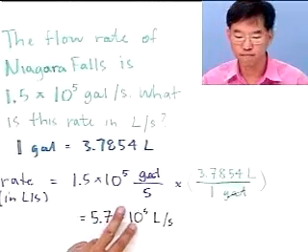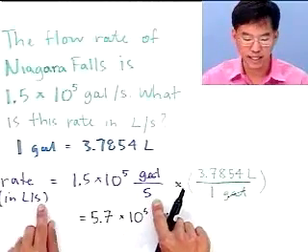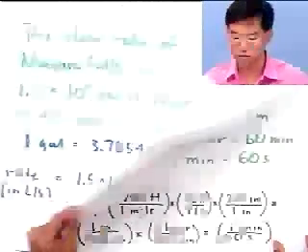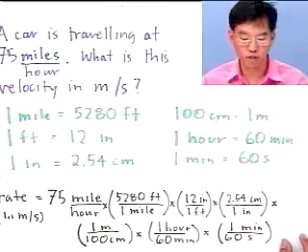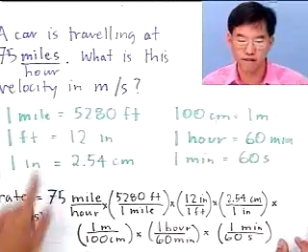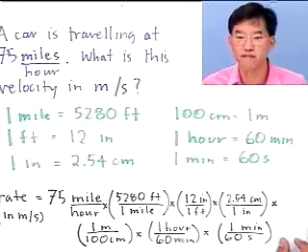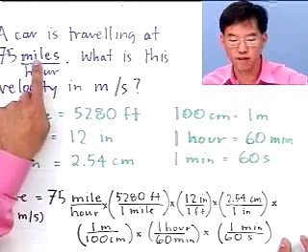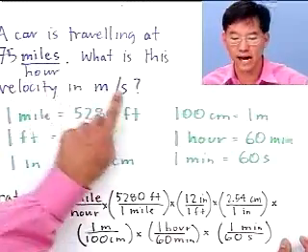liters per second. Now, I was mentioning that seconds is going along for the ride here, but what happens if we're trying to convert both the numerator of our unit and the denominator of our unit? For instance, a car is traveling 75 miles per hour. What is its velocity in meters per second? So we have to convert miles into meters, and we have to convert hours into seconds.